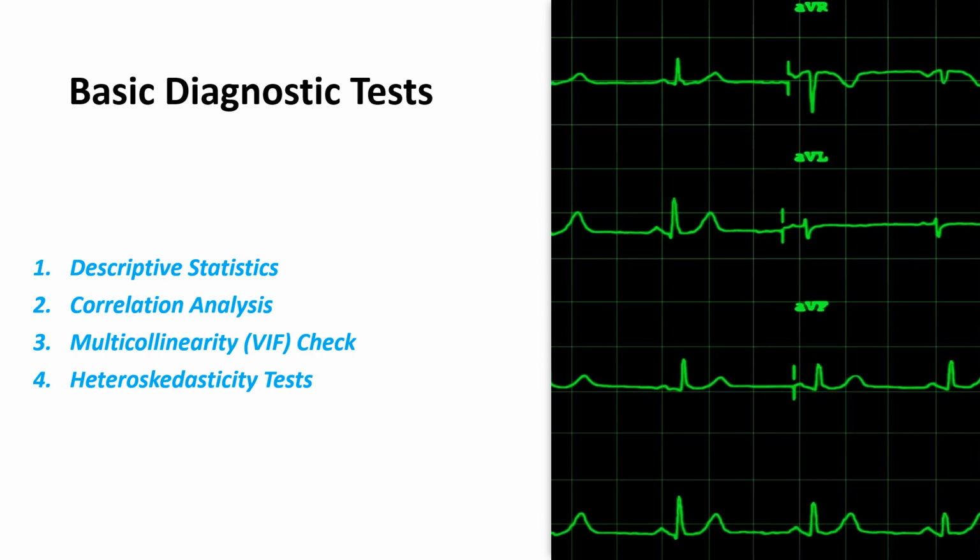First, number one, descriptive statistics. The purpose is to understand the behavior of each and every variable and whether they are volatile or not. Then we'll go with the correlation analysis, to see whether our relationships are collinear or correlated, and whether the relationship is strong or weak. Then finally, we'll go with the multicollinearity check.